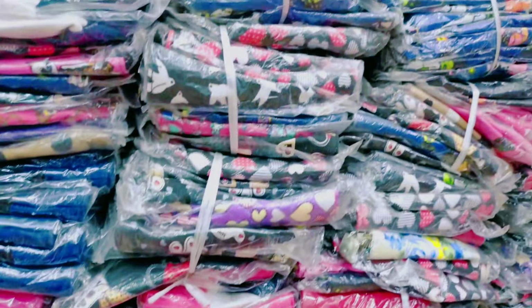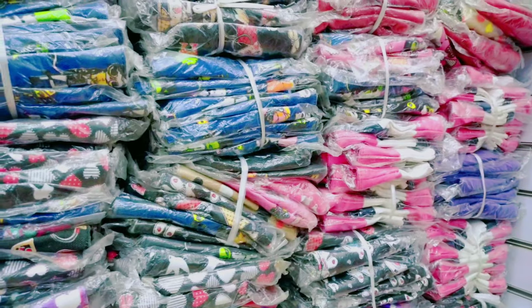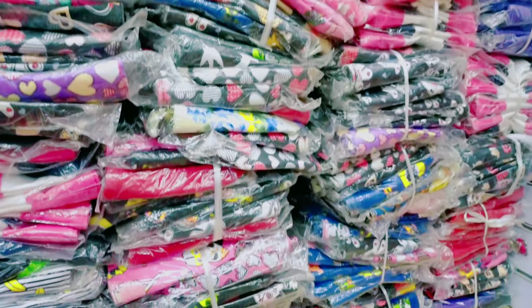So may mga design pa kami, marami guys yan. Naka-stock pa yan. Oh wow! So yung mga design niya guys.